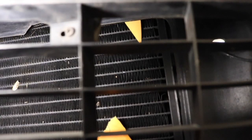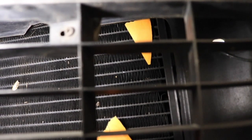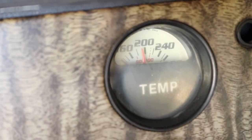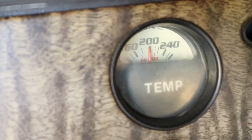As I mentioned earlier, a well-constructed radiator fan shroud should be able to duct air even from the furthest most corner of the radiator, as shown by this piece of paper sticking to the edge of the radiator at idle. This is the outside air temperature. This is the car's temperature. Even after installing a 160 degree thermostat and all that work, it's still doing the same thing that it was doing at the beginning of the video.